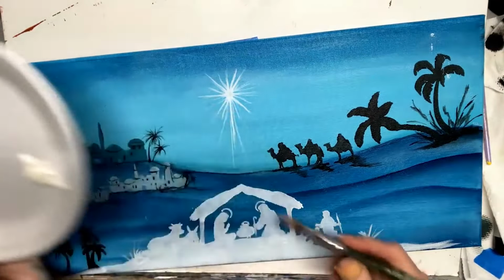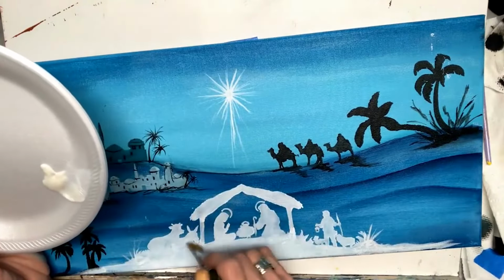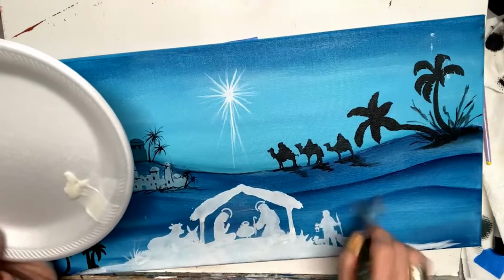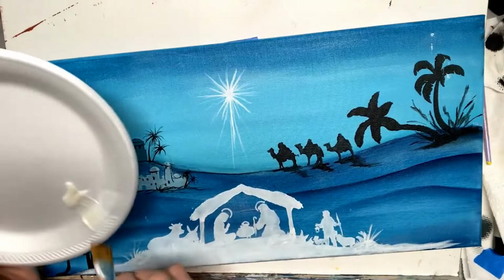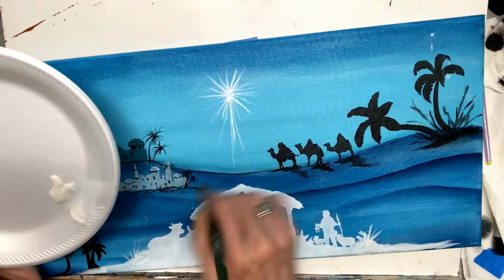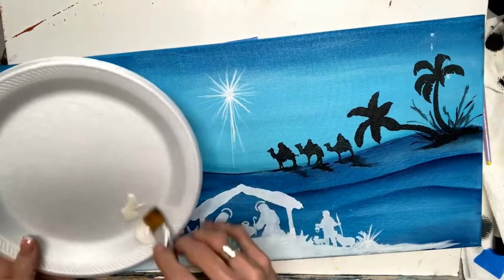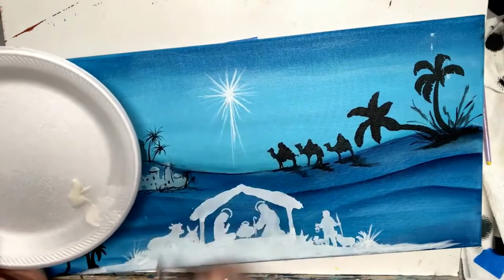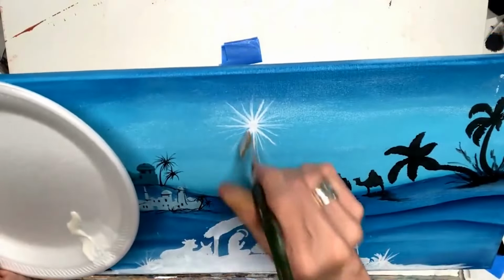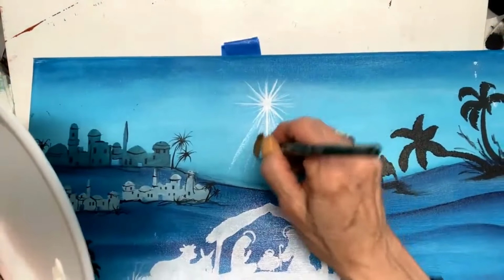All right, so look, I'm going to come across here because I wanted them to glow. Okay, you just go across here and a little bit in here. Okay, and so we want that light. So we're going to come down. I like doing the rays like this because the glitter will make it, it's not glitter, but the glaze. There you go. See how you'll see that?